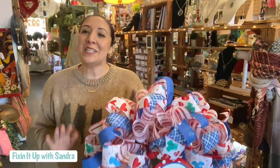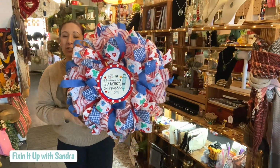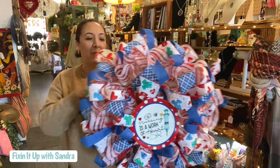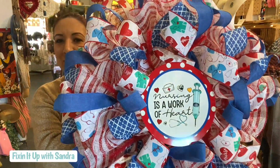All right, guys, I just wanted to give you a different angle of how this wreath looks and to show you the size of it. The sun is now facing me instead of having my back to it, so we've got more brightness. But yes, super, super cute. I love it. And if at all possible, definitely check out Wreath Signs Design on Facebook. Like I said, I don't know if Patricia is on any other platforms, but you can find some wreath kits. And like I said, I thought they were very affordable.